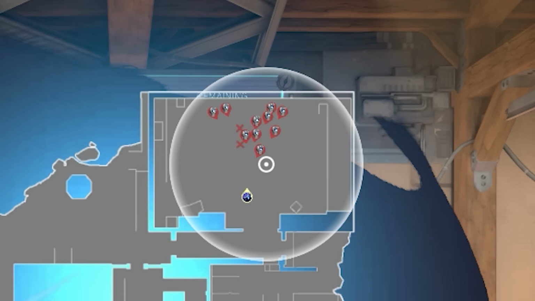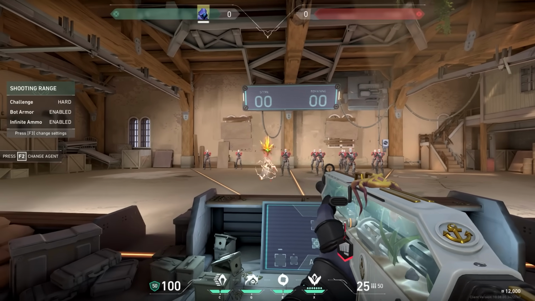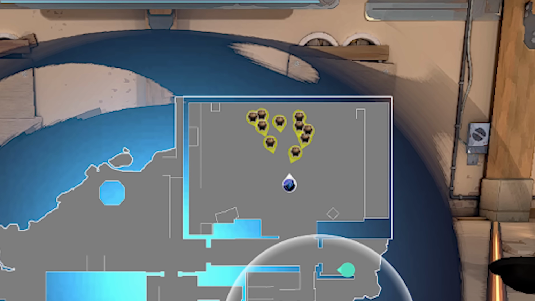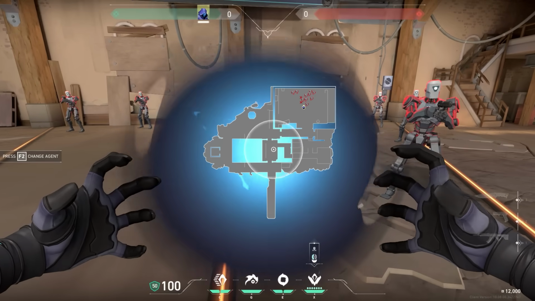However, this wasn't always the case. A few months or maybe even a few years ago, not sure when the update happened, the practice range bots were actually Tacti Bears. So this was a fun Easter egg that used to be in the game but isn't anymore. No idea why Riot Games removed this Easter egg.